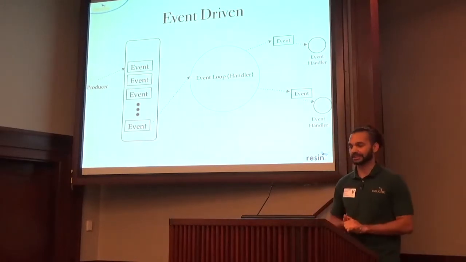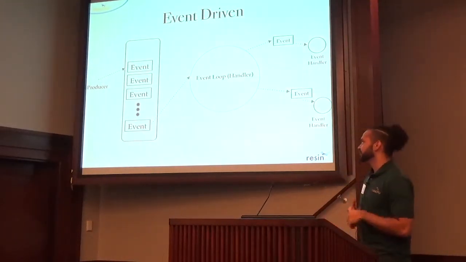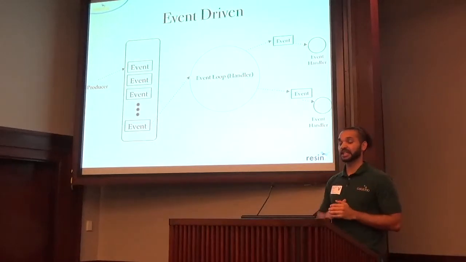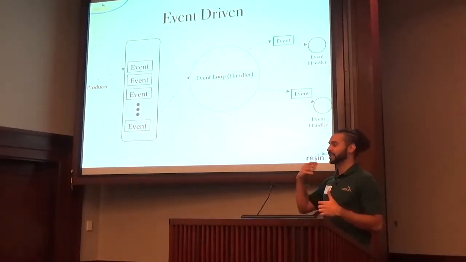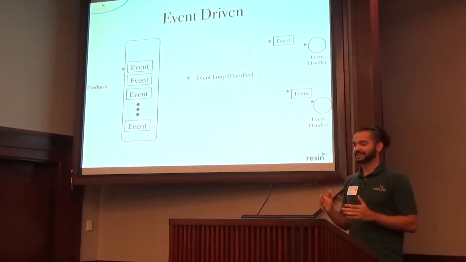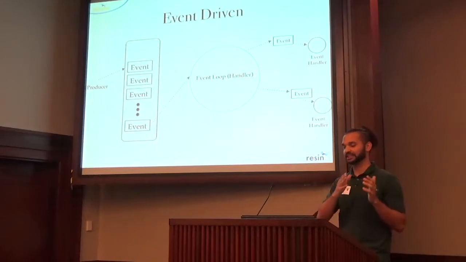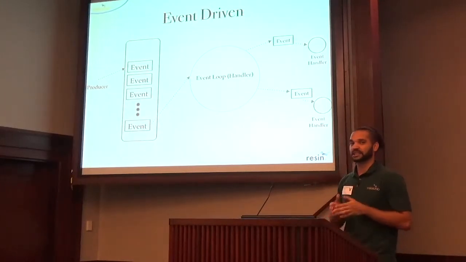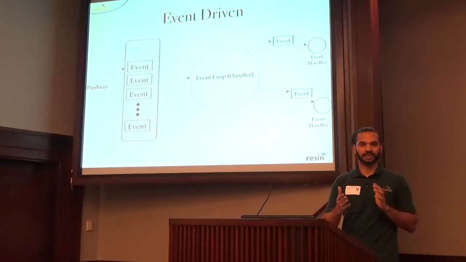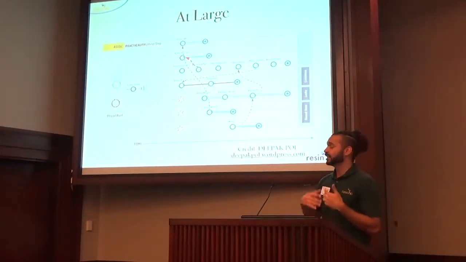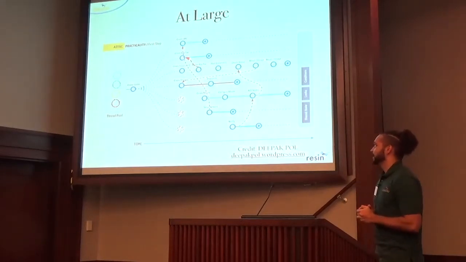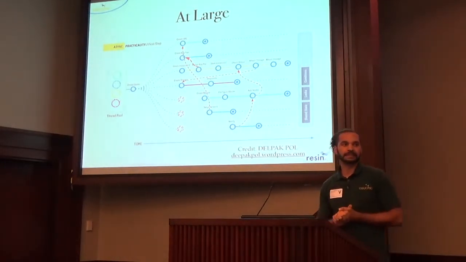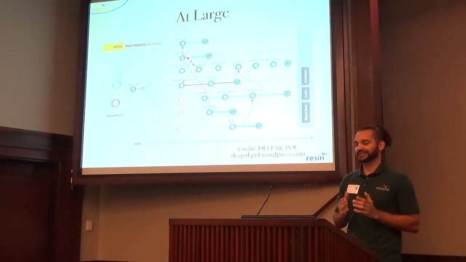So just event-driven, very simplified, high-level overview. What we're looking at: a producer, maybe a Kafka stream or some other listener that you have, is producing a set of immutable append-only events to a log. We have an event loop that's going to be handling those events, and then from the event loop, more events are triggered, and you get this nice flow through the back end in terms of non-blocking, high throughput message passing, whereas beforehand you had the request response model that you were working with. At large, we see that this architecture scales quite well in terms of being able to process messages, but again, we hit the question of where does the state reside.